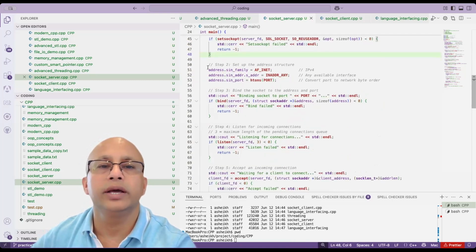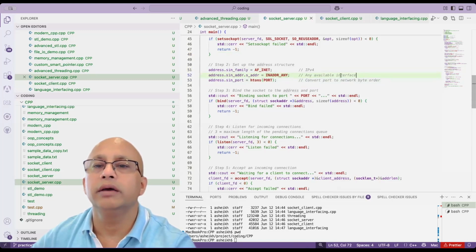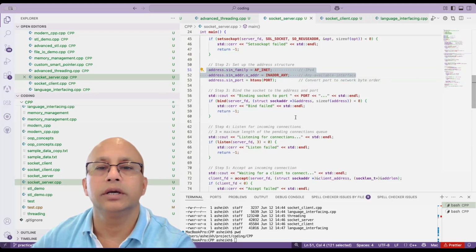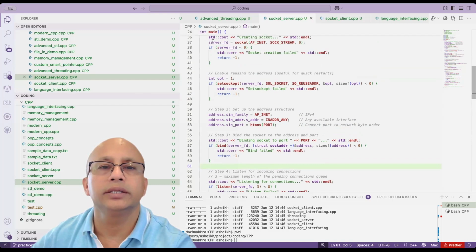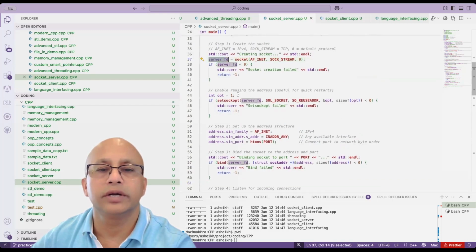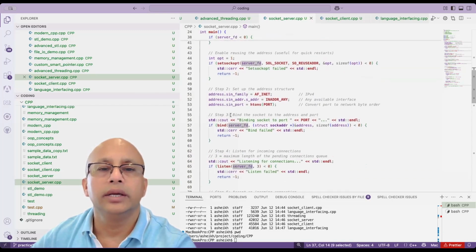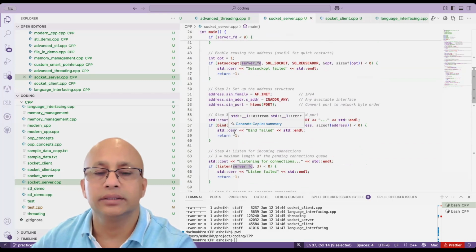This is not strictly necessary, but it's good to have. And now we have the address. The port is there, and any available interface and IP. We have that socket created, server FD, and we bind.